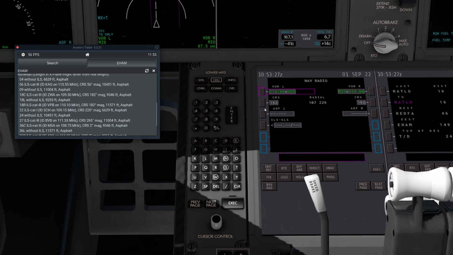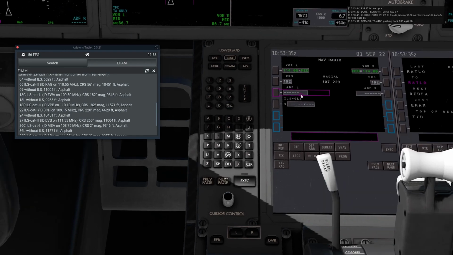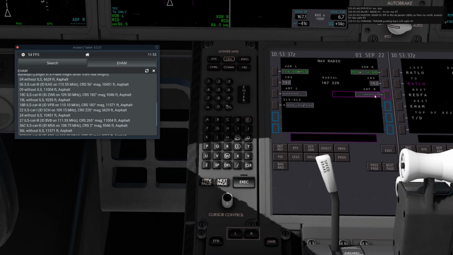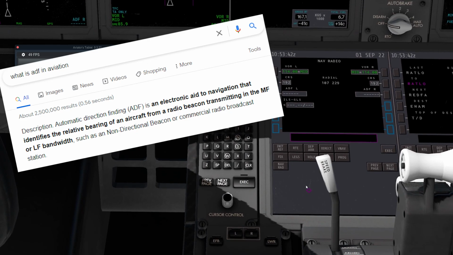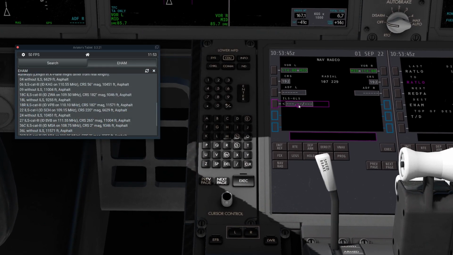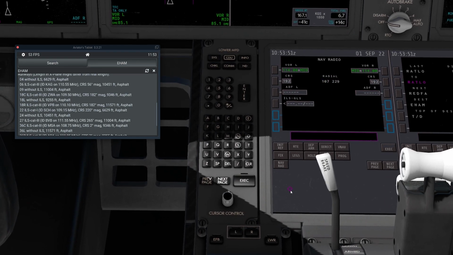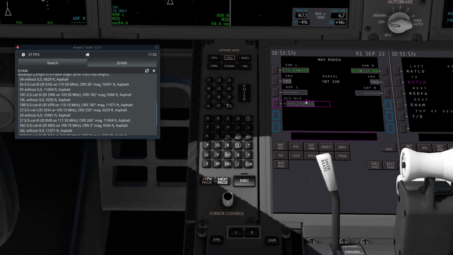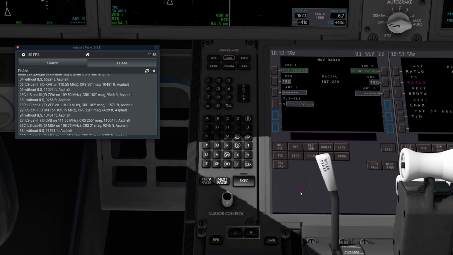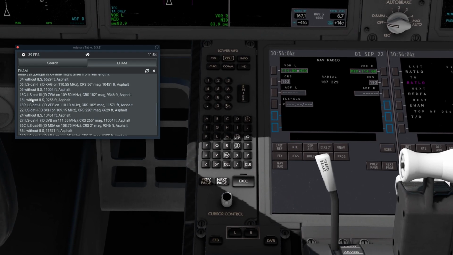The VORs tune automatically, as you can see them coming in here, so nothing to worry about there. And the ADFs there, I think that's for a different kind of approach, a non-ILS approach, which can help you out there. But the ILS GLS is what we want, and the courses. The courses also depend on the VORs if you want to put that in, but I haven't really had any issues there. So simply all we're going to put in, you can see GLS here, I think this is going to be added in Explain 12 coming in, so don't worry about that.